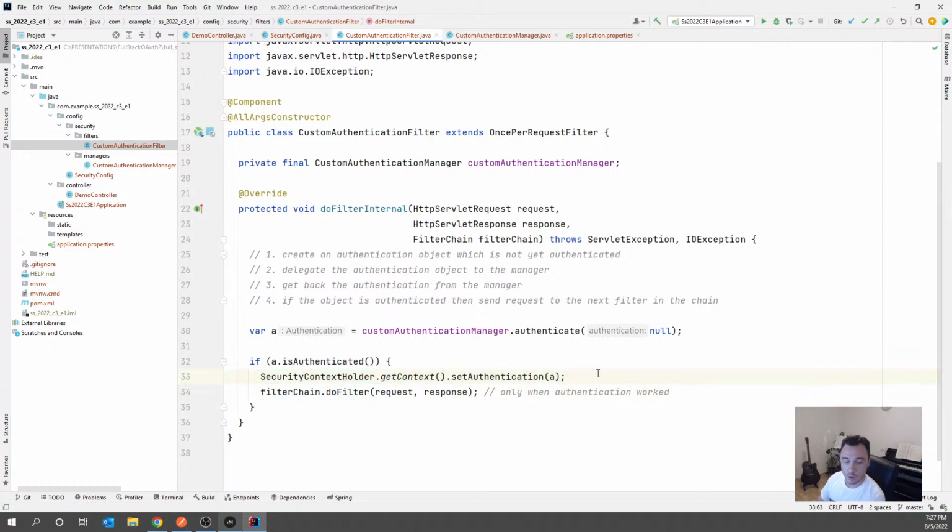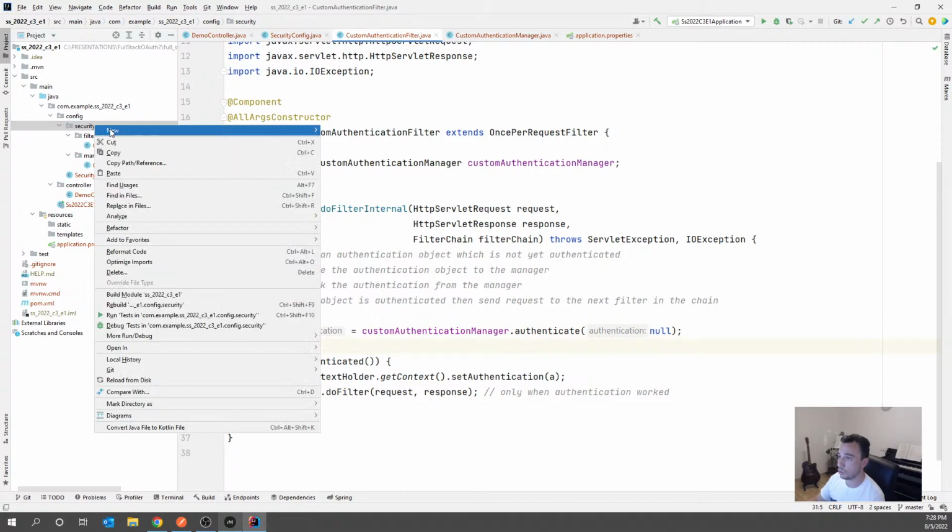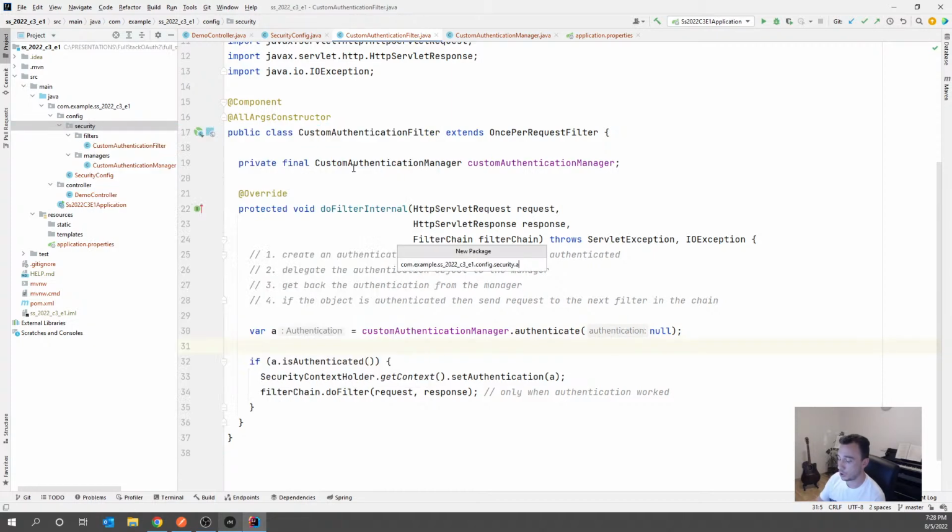This line is where at the very end we store the authentication somewhere, so that the authorization mechanism can check who authenticated, and then based on who authenticated and their privileges, they will be granted different access in the application. So that's basically the logic. And of course we do observe here what we are missing. We are missing an authentication. So that's what I'm going to do here, I'm creating a package authentication.